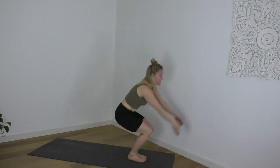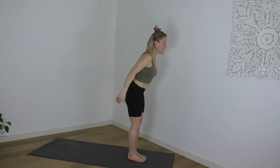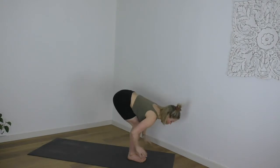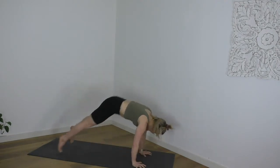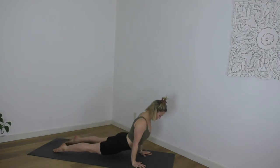Sit low, arms up. Samastitihi. Utkatasana, bend the knees. Uttanasana, fold in. Ardha Uttanasana. Chaturanga Dandasana, sail back to lower. Urdhva, stretch the front line.